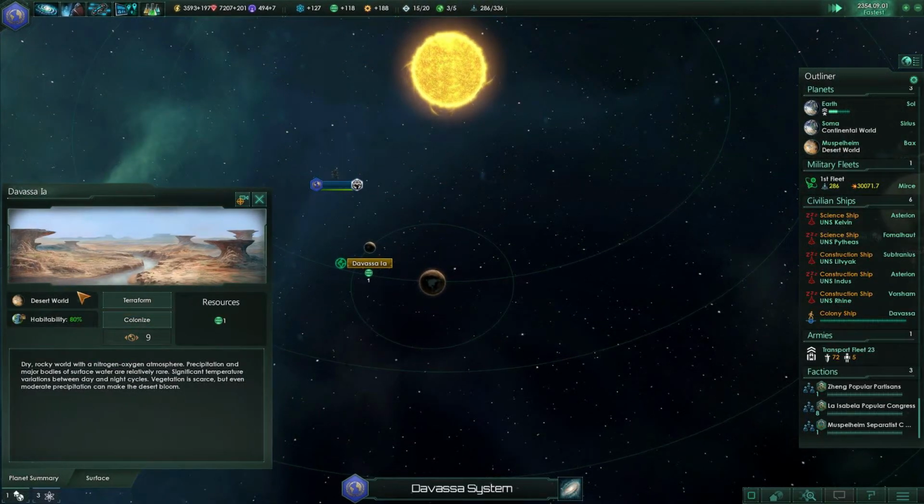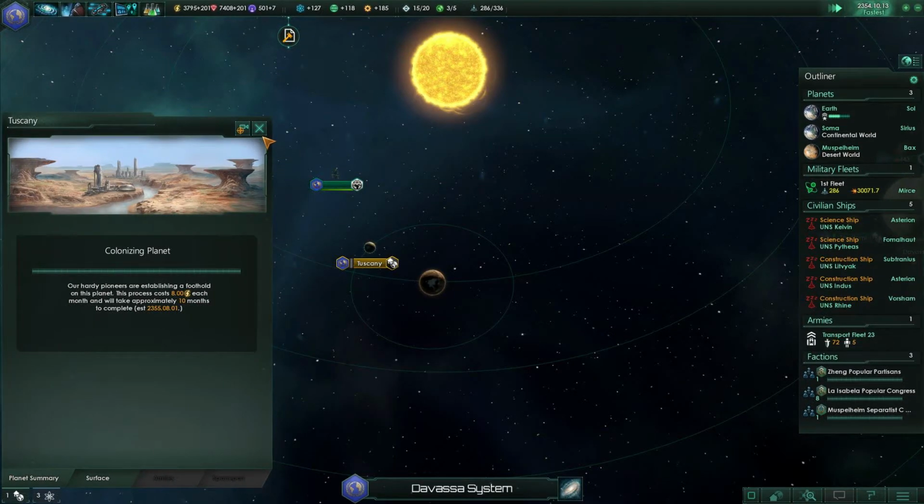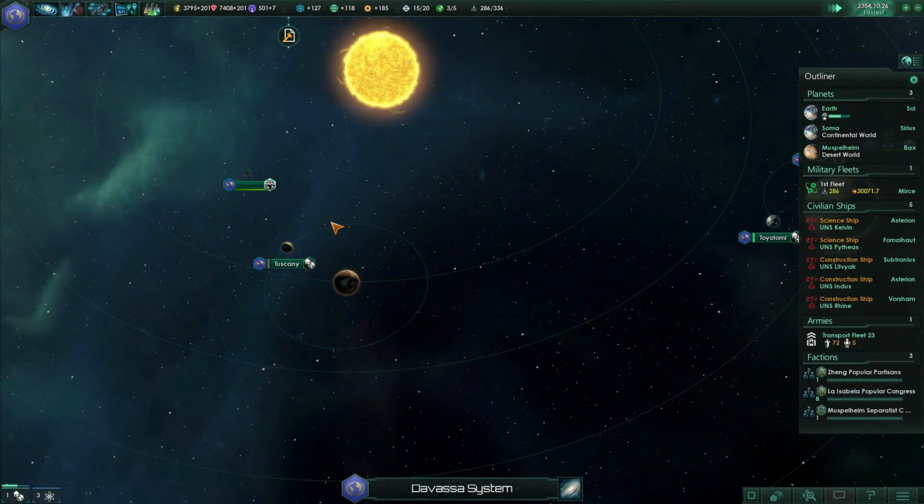So as you terraform this desert world, I can terraform it and make it into a tropical world. From there, I can make it either into a water world or into a continental world. So even though it's going to take a lot of money and a lot of time, you can eventually get every single planet to terraform into what your race specifically needs.